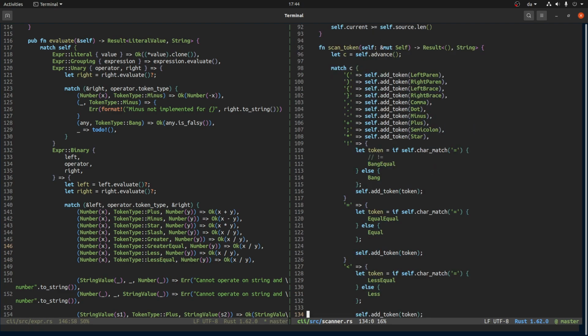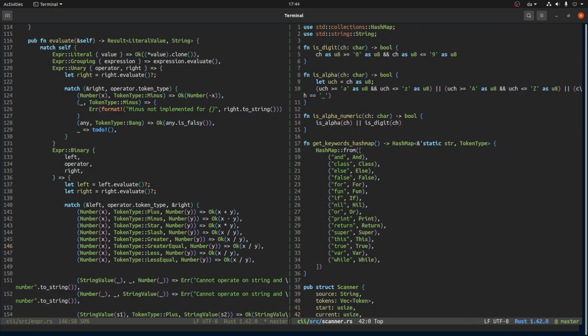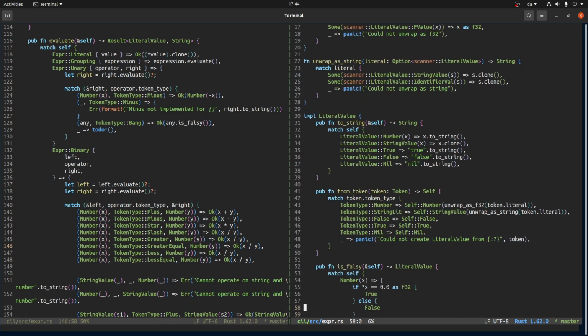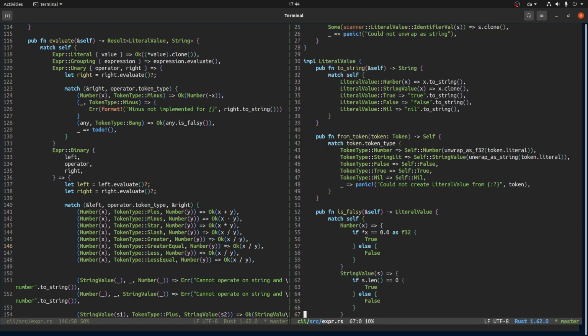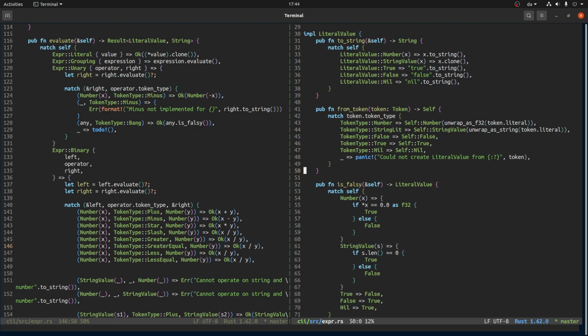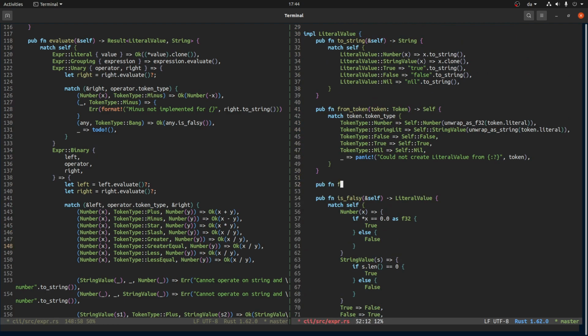Okay, let me see here. So not here, no, expression. Now I want an extra function which just takes a Boolean and returns a literal value.